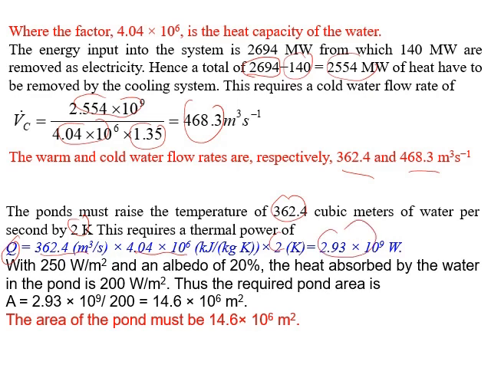Okay. Now he told me the insulation is 250 watt per square meter, and 20% is lost. So 80% is absorbed. So 0.2 times 250 is 50. Subtracted from 250, it gives me 200. So 200 is the total insolation. If I divide the thermal power in watt by the insolation in watt per square meter, what is left is square meter. This is the area.